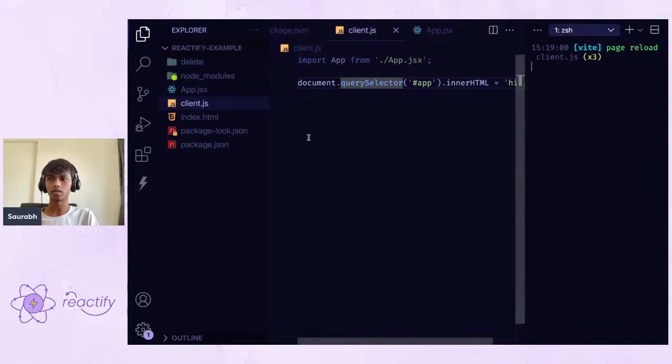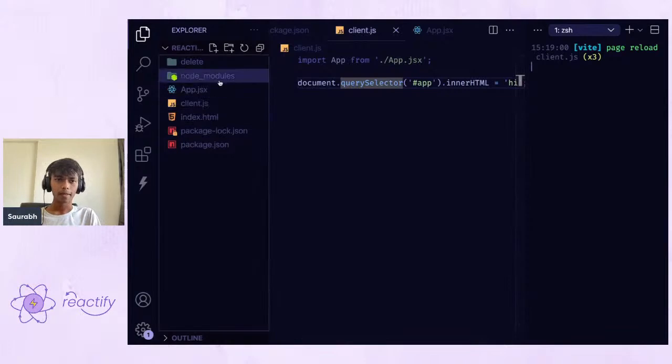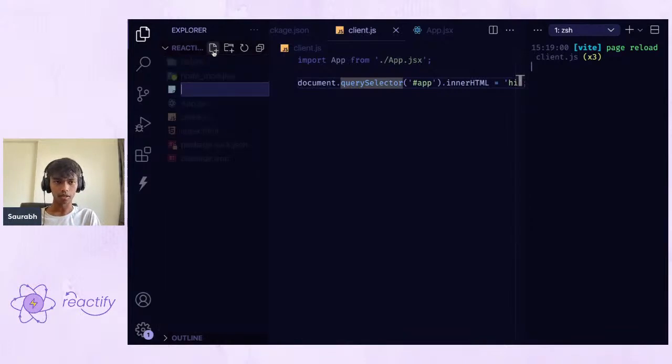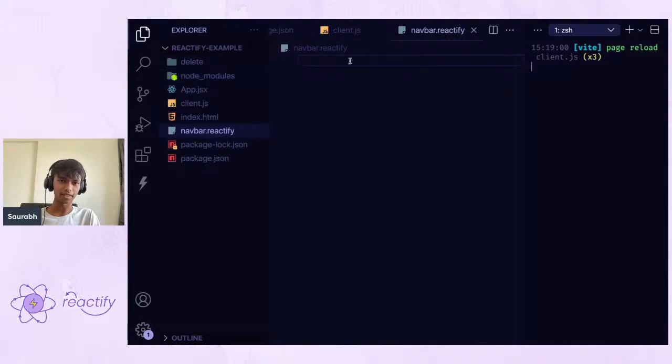Let's see how it is relevant to SSGs, or how it is relevant for us right now. Now let's create a file, I'll call this navbar.reactify. We've been building this reactify syntax, right? I'll write a basic syntax here.